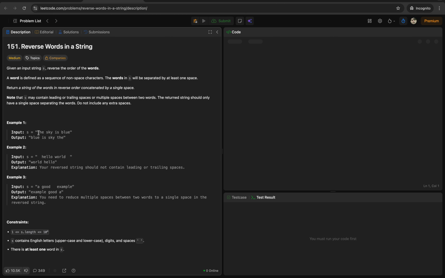What I'm thinking, the brute force approach would be, first of all we remove all the extra spaces, not the spaces between words. Then we can iterate over this string, and let's take a data structure, a stack, and put every word in it one by one. So we'll put the, then sky, then is, then blue, and then we will pop from the stack. The topmost will come first, so we'll get blue, then is, then sky, then the, and then we'll concatenate. I think that is one way of doing this, O of n in this case as well, and this is a good approach.